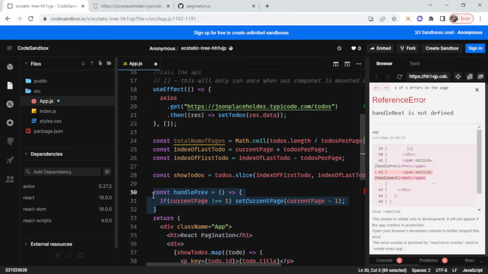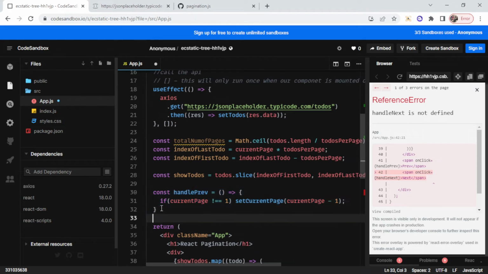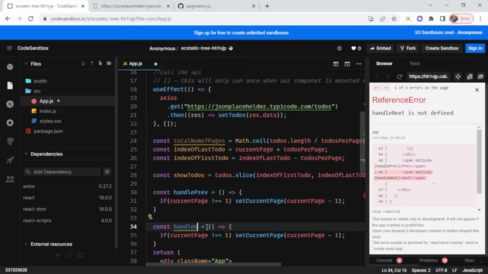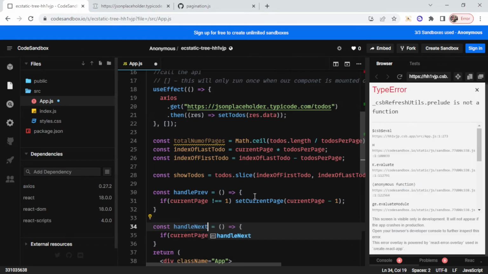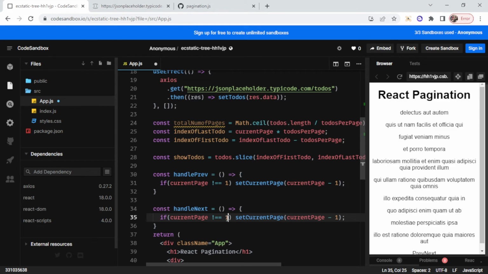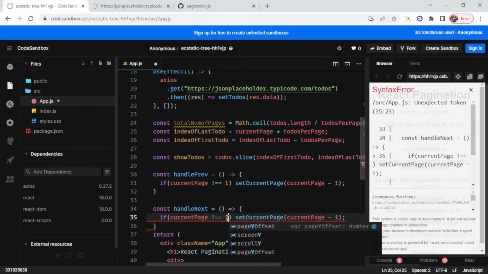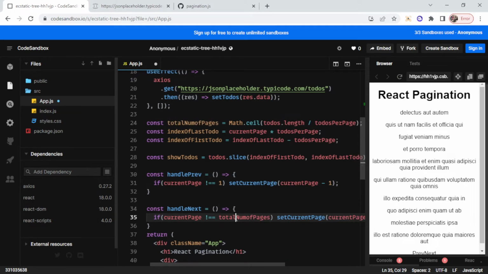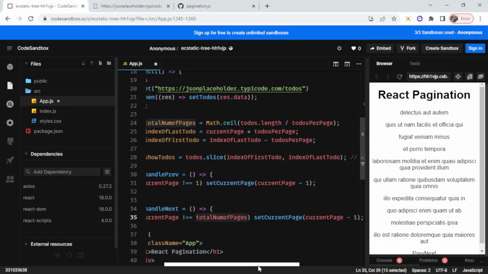Same as this, we'll also create handleNext. Here we will just increment the page number, if the page number is not equal to the total number of pages, because the last page is stored in this value, right?